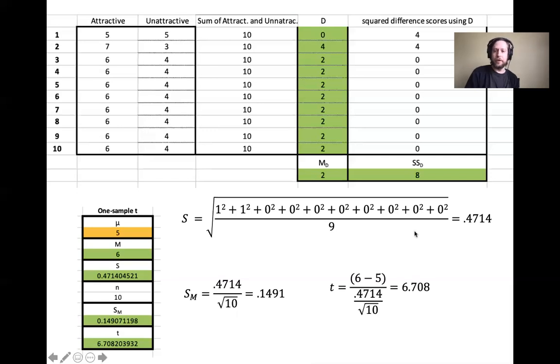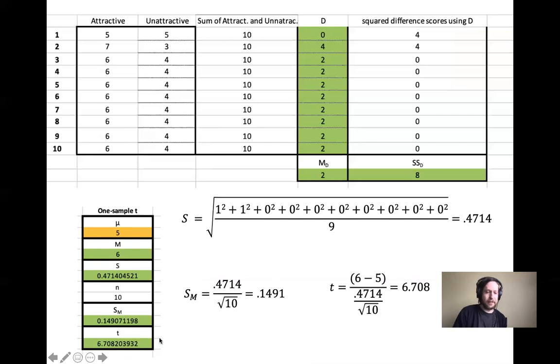So now I'm showing you the same data set, but now down here, this is using the one sample t formula. So these are the formulas that we learned about last week. The previous slide, I was showing you the new formula, repeated measures t. This slide is one sample t. So these are the formulas that we learned about from last week. So right here, we're calculating sample standard deviation using the raw x values, the raw scores.